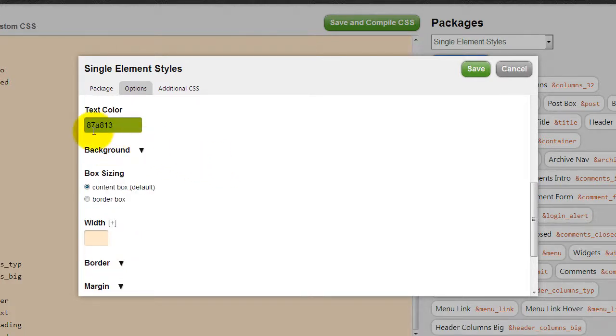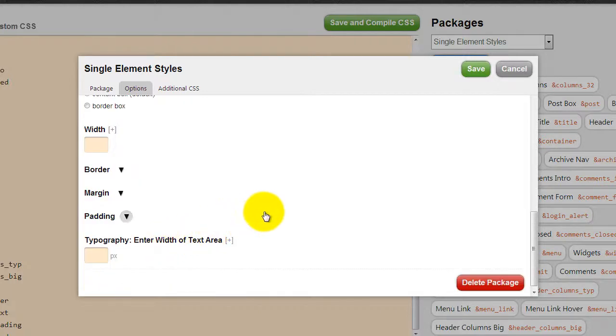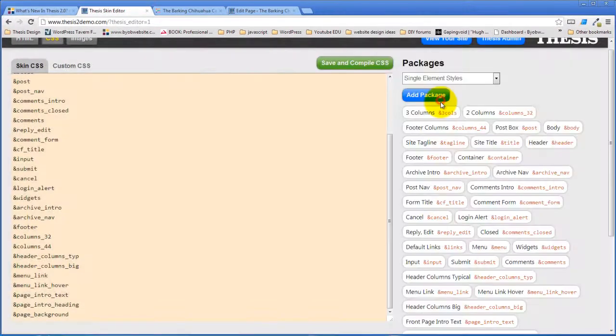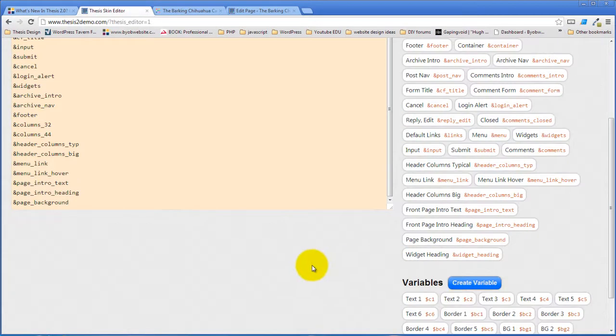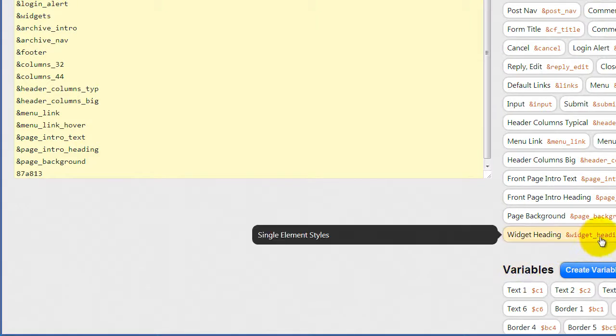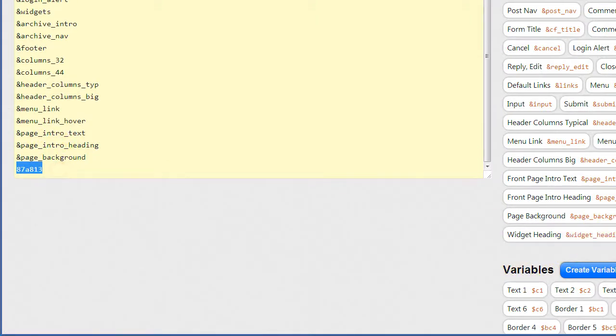Is that the right color, 878? Yeah, I think it is. And then we're going to leave the background alone. Everything else we're going to leave alone for the moment. So we'll just hit save for that. And then make sure that we put this in. Whoops. It's going to be widget heading.